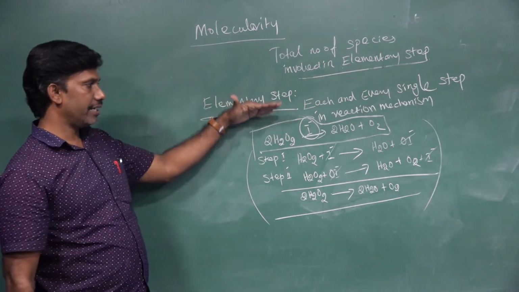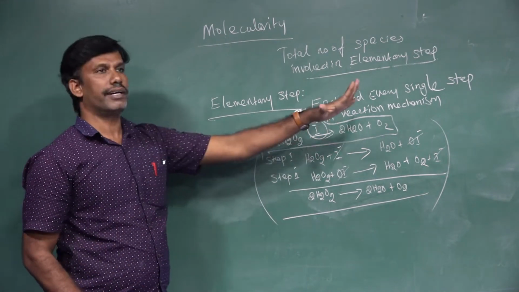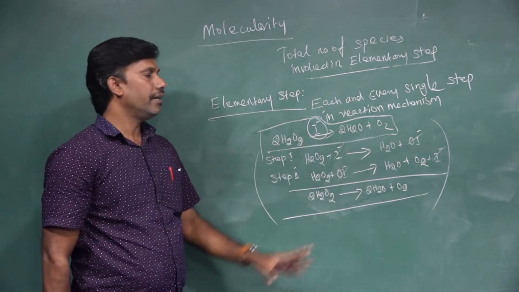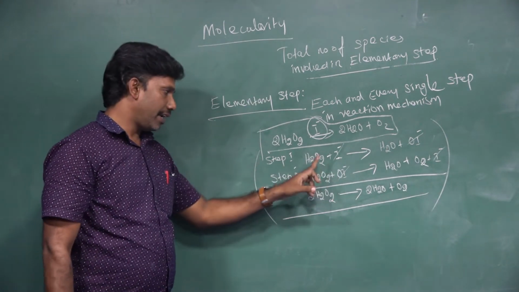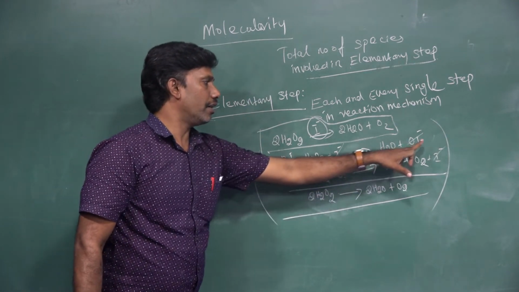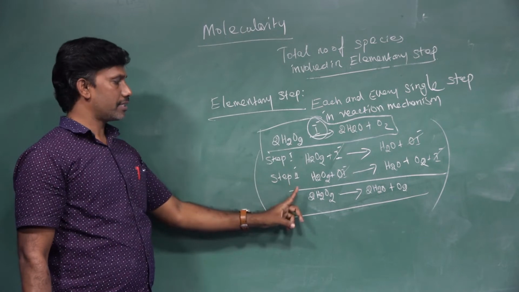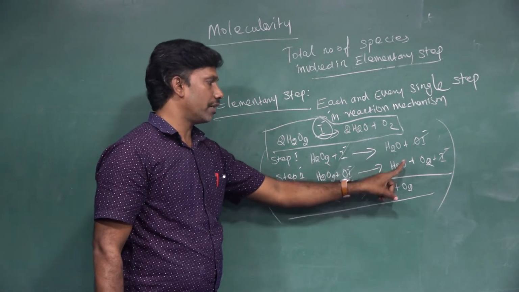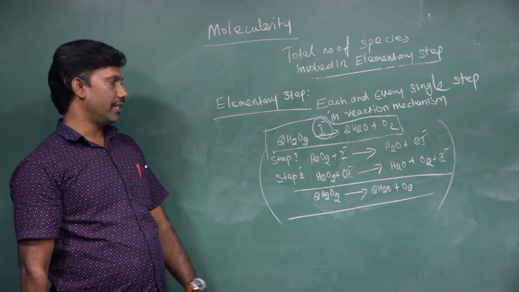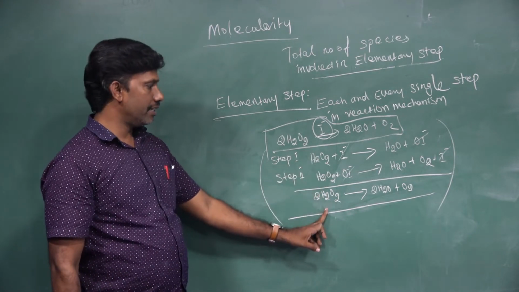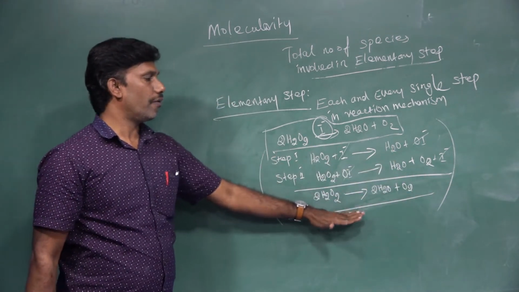For this example, peroxide is decomposed by the iodide catalyst, and you are getting water and oxygen. Suddenly the peroxide will not become water and oxygen. First, peroxide is treated with the catalyst, that is I minus, and you get water and OI minus. Then the second mole of peroxide is treated with OI minus to give water, oxygen and I minus. So the net reaction is called the overall reaction. Here 2 times peroxide is there, the remaining things cancel on both sides, so water and oxygen is the overall reaction.